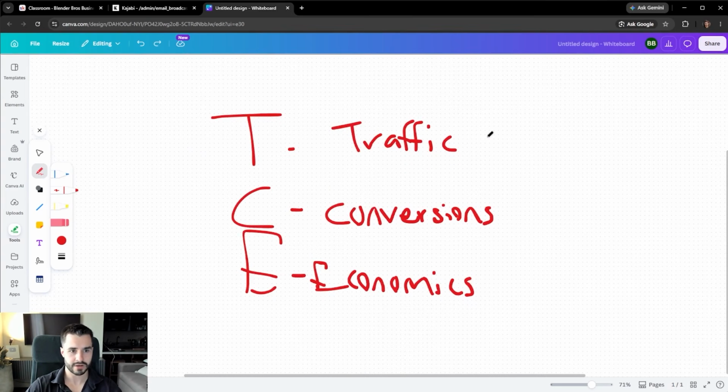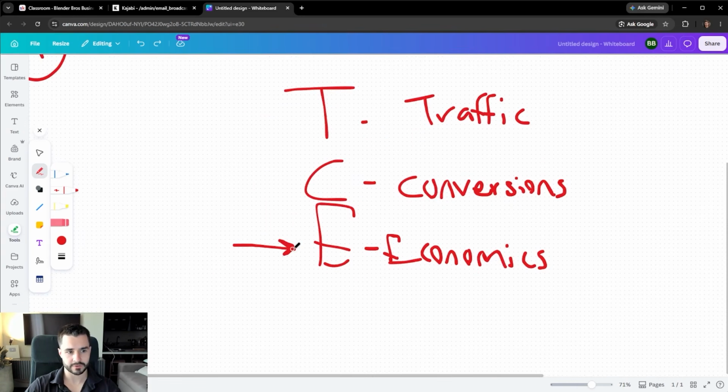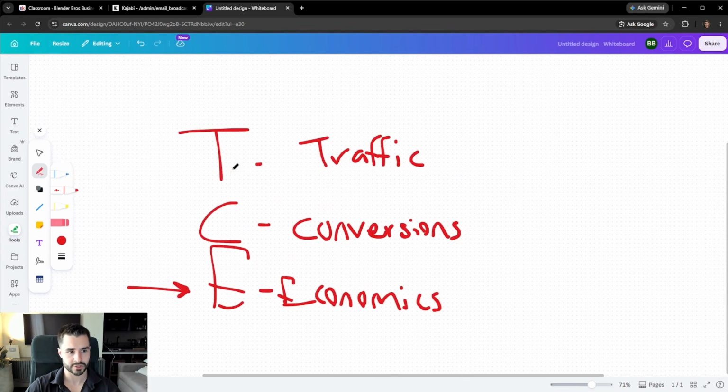If you have a lot of traffic coming in, but nobody's buying, this is the issue. Maybe the offer sucks. Maybe the landing page sucks, things like that. If you have a lot of traffic and you're converting that traffic well, which is kind of the position we're in right now, you've got to work on your economics. You need to make more revenue per customer. And if you can't do that, then you need to pump more traffic.